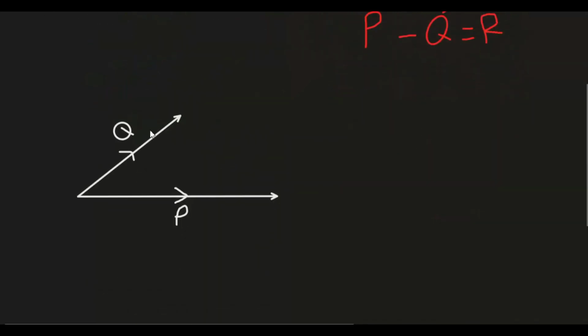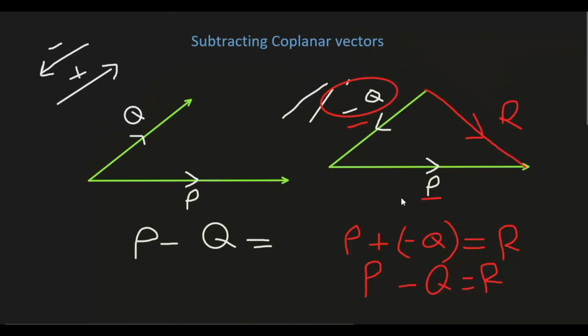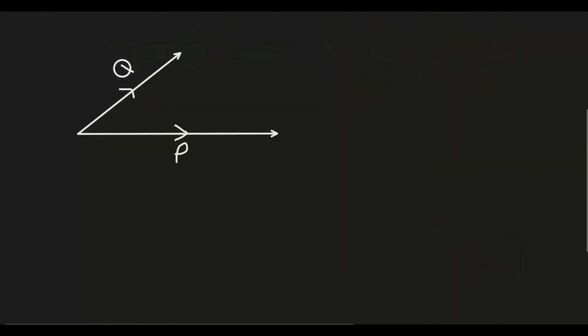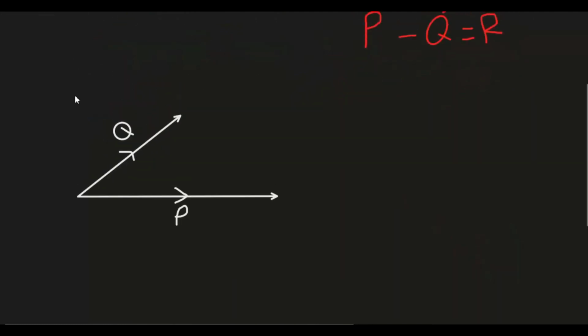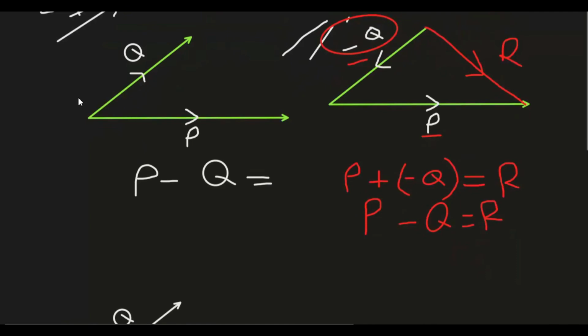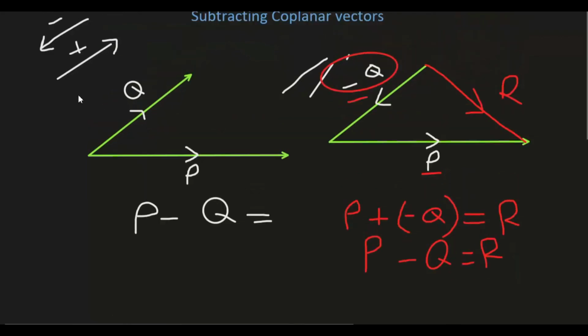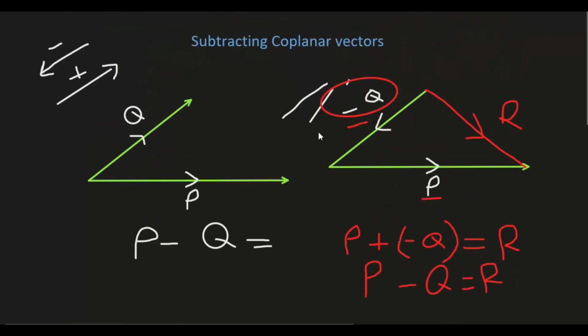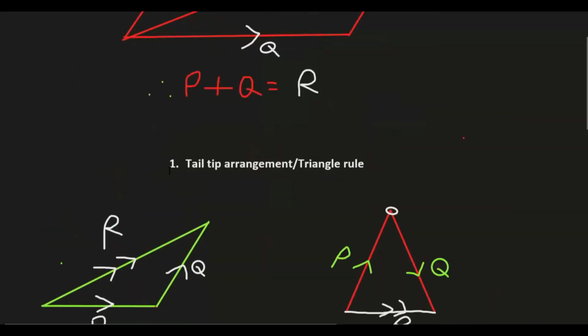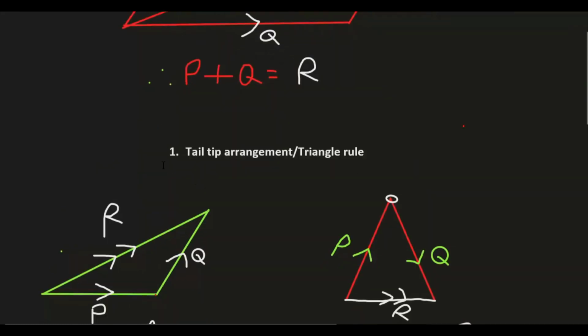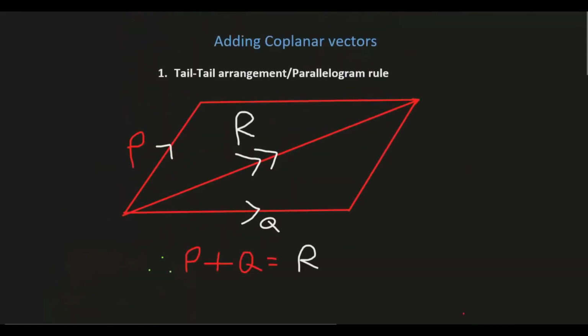So here it's pretty much the same. However, we can do this in parallelogram method too, but I don't recommend parallelogram method because basically you can do all the calculations in this triangle method and it's pretty easy. So I'll recommend you to follow this one. Alright, now we know how to subtract the vectors. You can just manipulate the values and just make sure that they come into any of this arrangement and we can just make the calculations, right?